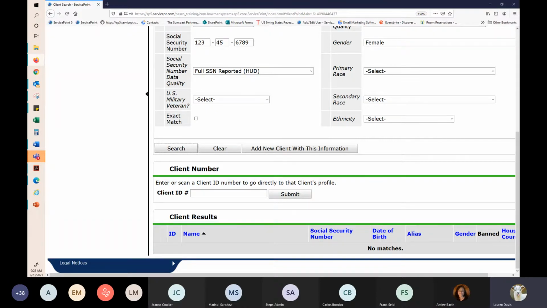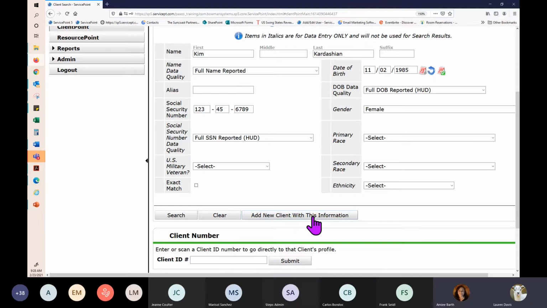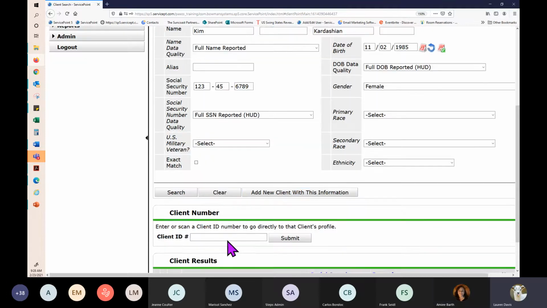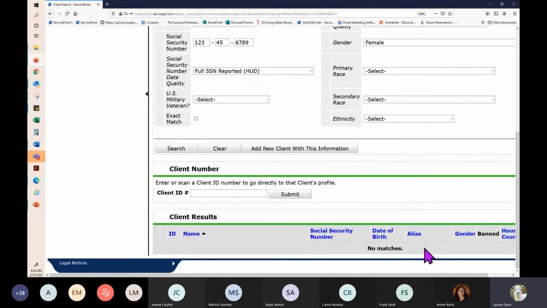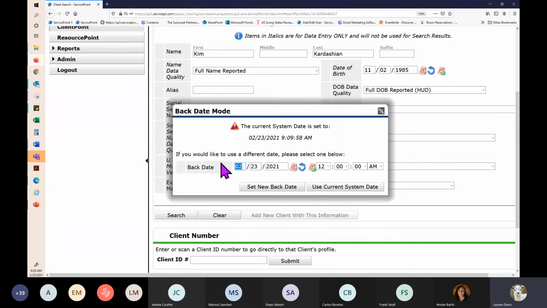We always want to search because obviously we saw that Brandon had a previous entry into the project, so we could use his historical profile. From there, we're going to add new client with this information because we didn't have any other Kim Kardashians in our system. We're going to add new client.